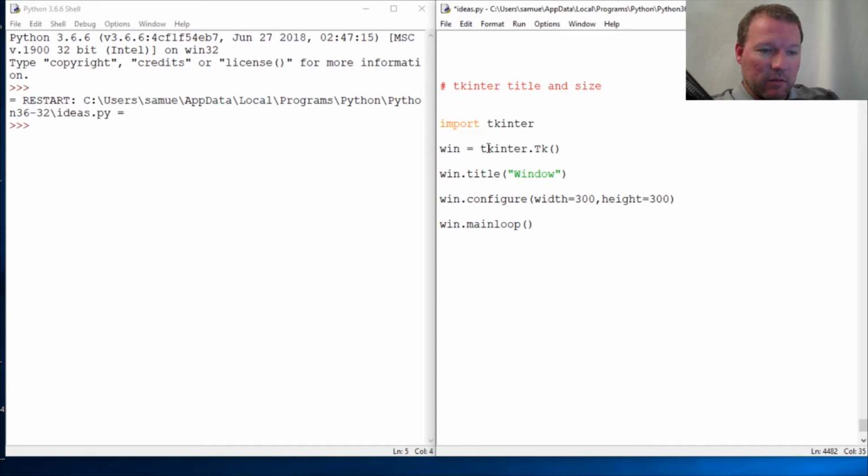So, okay, here we go. This is the window that we've created. That's the object. That is then the method tied to it, a title. And guess what? It takes a string. So that's going to be up here in our little header line.